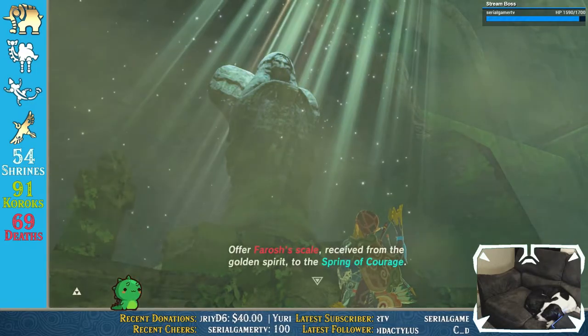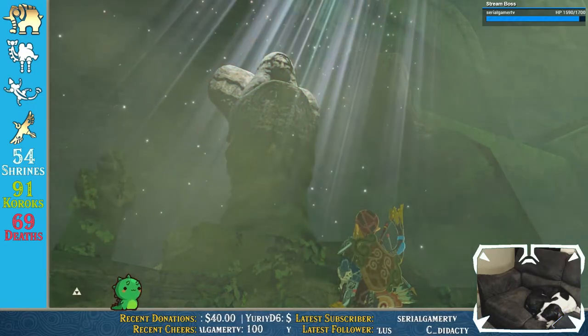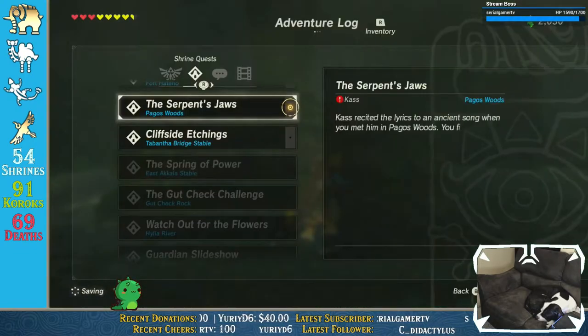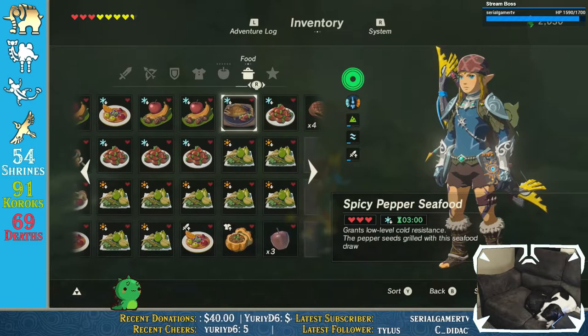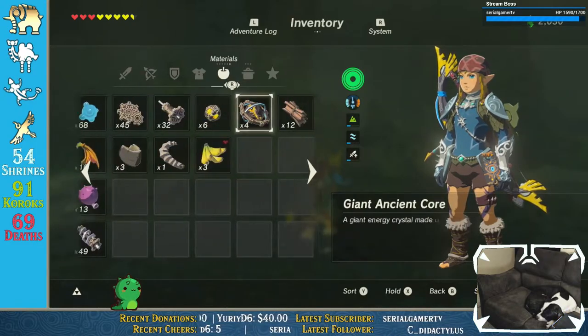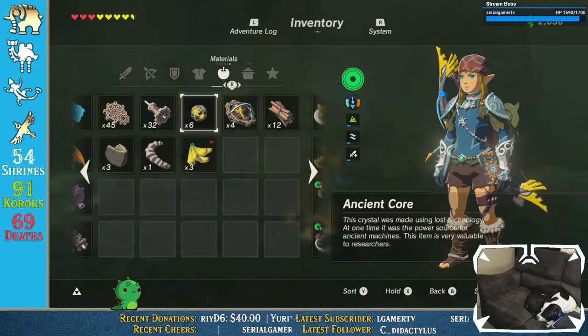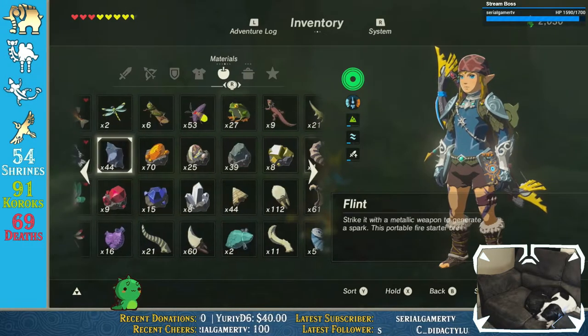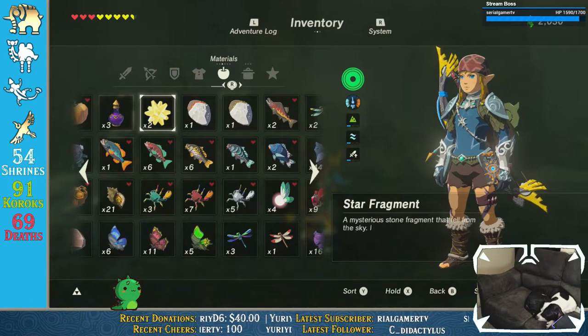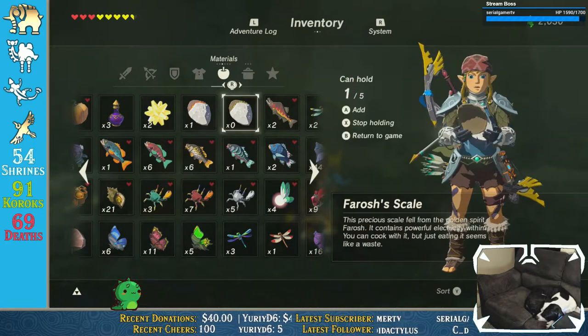You have done wonderful in this spring. Yes, I have one. Wait. Do I have a scale of Farosh? Thought I did. Yes! Oh, how lucky.